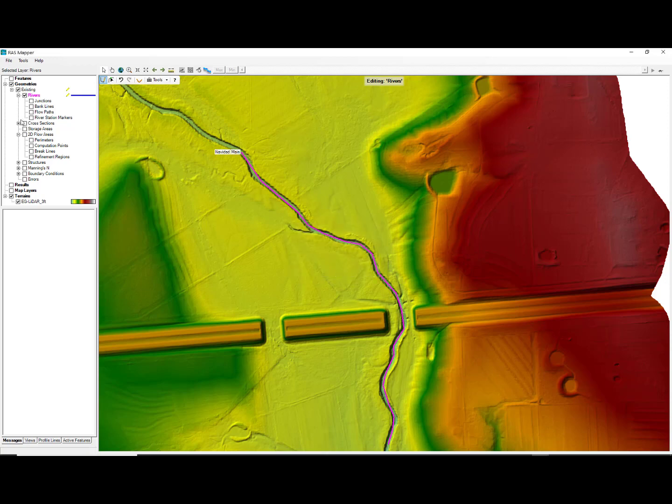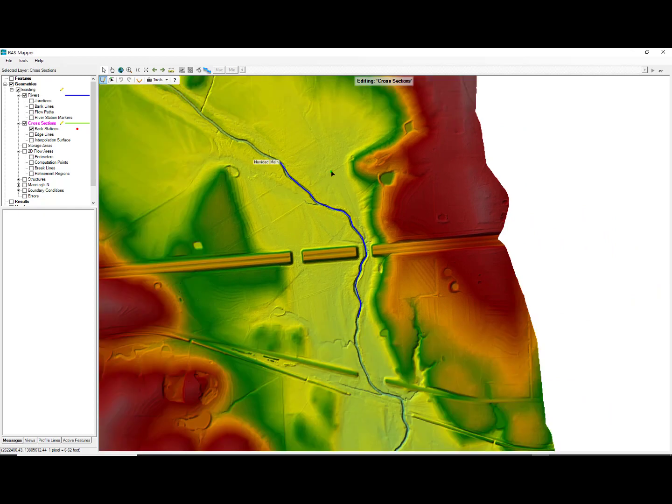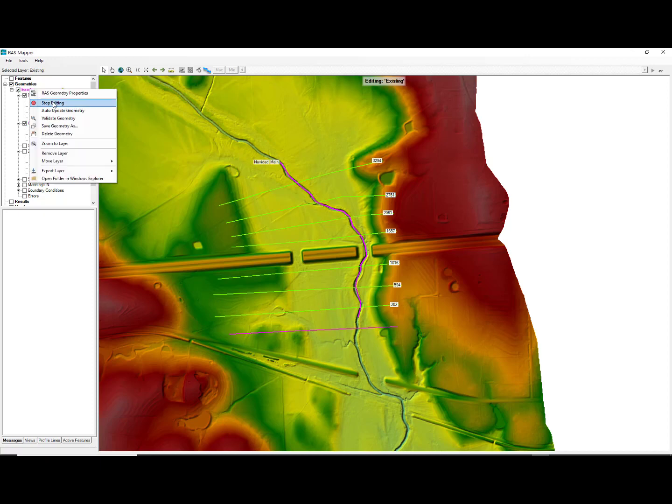Once that's done, I'm going to call that river Navidad, and the reach name I'm going to change to Main and say OK. So now with the edit session still active, we're going to right click on the cross sections, still having that pencil tool selected. I'm going to draw cross sections from left to right looking downstream. That's standard HEC-RAS nomenclature. I am trying to draw those cross sections to be perpendicular to the conveyance or the flow. Notice I'm skipping right over the bridge. We're going to come back and do the bridge a different way. Mainly I'm just trying to get a geometry file on which I can host the desired bridge. Once that's done, that edit session's done, just right click and say stop editing and say yes to save your edits.